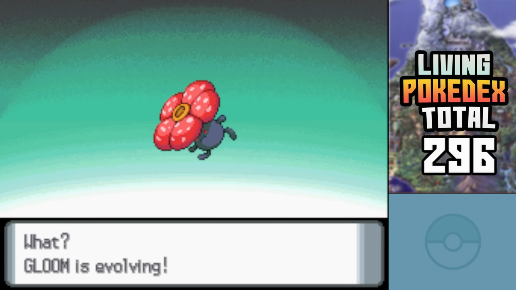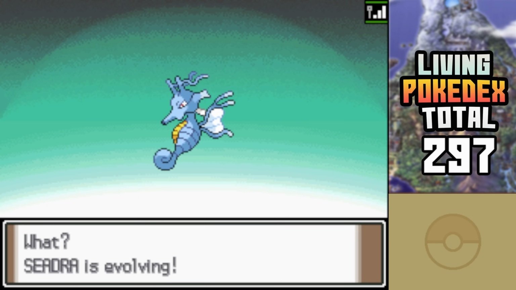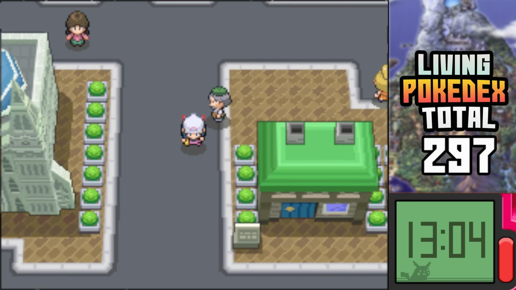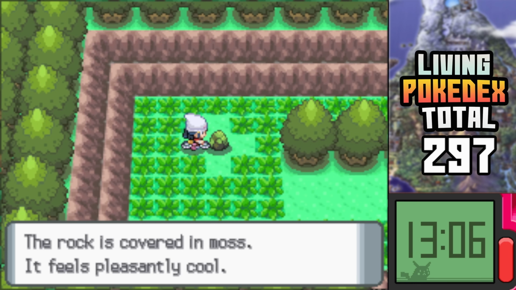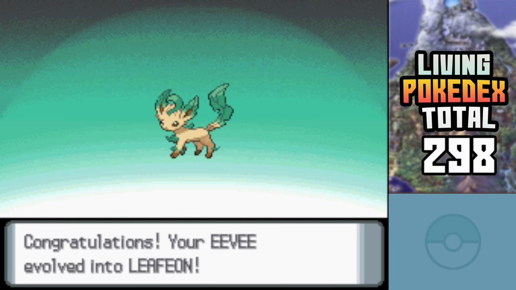and Gloom into Vileplume. Afterwards, Dawn met up with King Z to evolve his Seadra into Kingdra. Once Dawn had taken care of the fossil Pokemon and stone evolutions, she flew over to Hearthome City, where she received an Eevee from BB. Dawn then brought Eevee to Eterna Forest, where it evolved into a Leafeon after touching the mossy boulder.